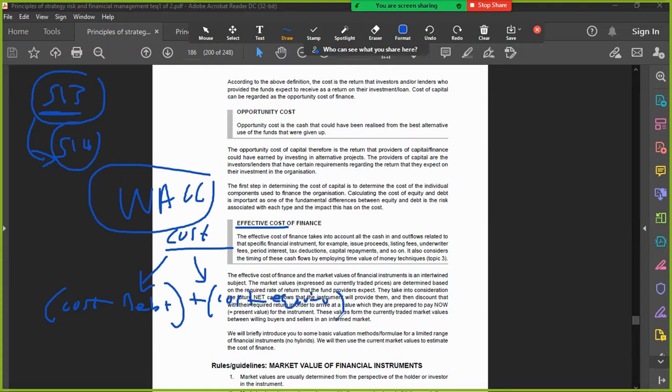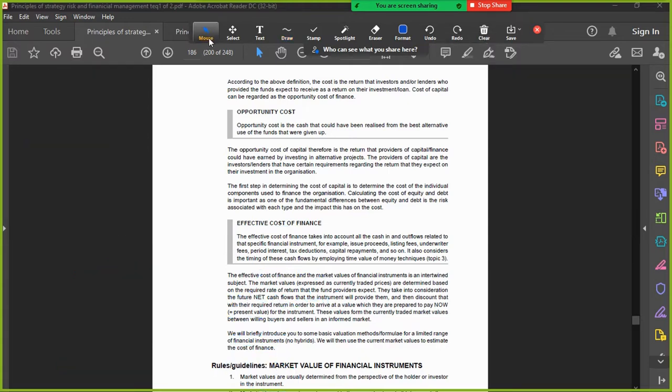But because you've got both, you need to look at the weighting. So the weighting would be a percentage. Right, so in other words, am I using 50% debt and 50% equity? Because remember, a company can choose how much debt or equity they use. They might go half-half. They might go more debt, 60%, less equity, 40%. Or they might go more equity, less debt. So that's what you're looking at when you're looking at the weighted average cost. It's just a weighting.